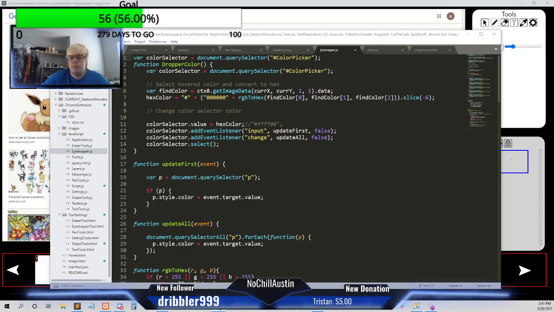Let me just search up JavaScript canvas blur. We can do a blur filter, and it's obviously right there. Okay. So we can do canvas style WebKit blur 3 pixels. Let me see.